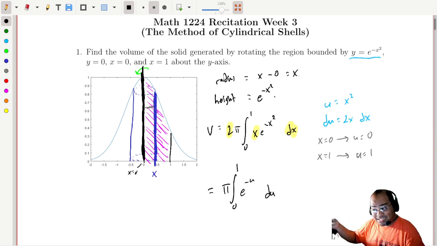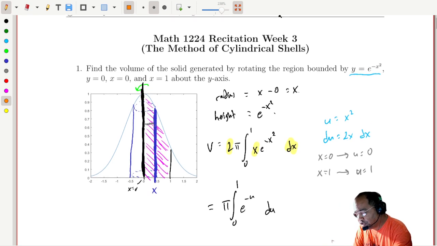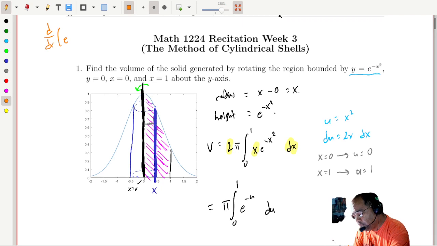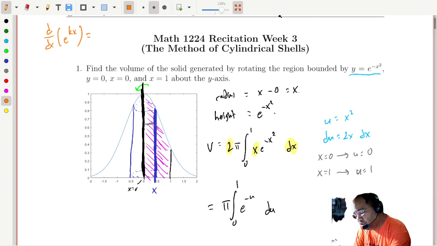And remember, integrating exponentials is pretty easy, right? When I integrate an exponential, I always get a copy back. And that always comes back to differentiating the exponential. Let me remind you of that fact here in Roadrunner Orange. So remember that the derivative of e to the kx, let's do that for general k. Here k is negative 1 in our case. Well, the derivative here, we'll get a copy back. And then by the chain rule, we multiply by the derivative of the exponent.